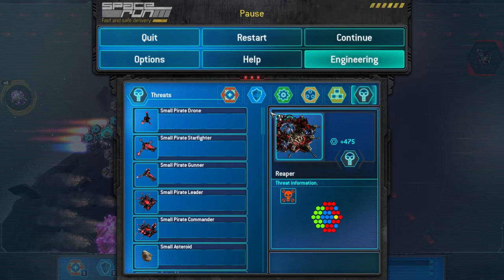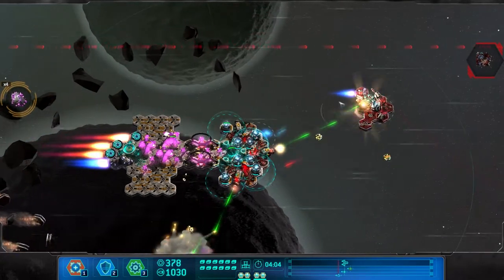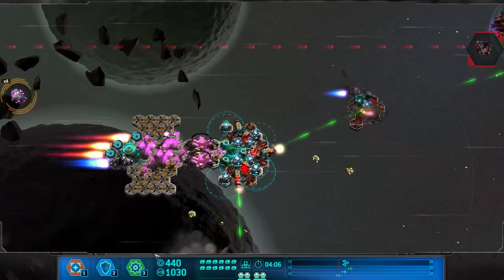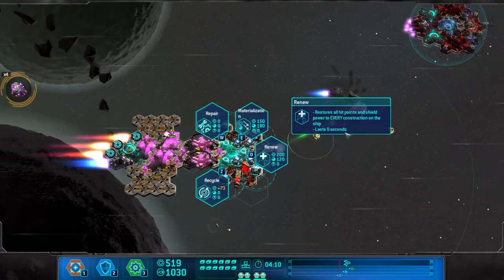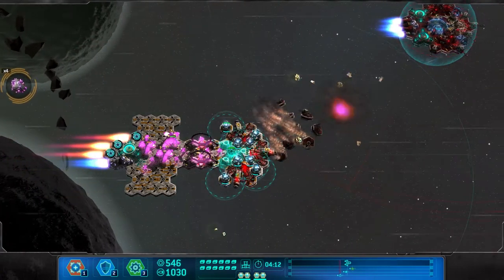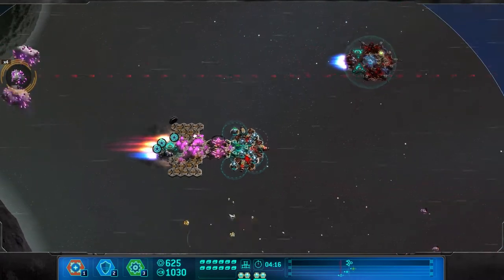Alright, well, I've got a pretty good setup going on. These guns are amazing. Good speed, good weapons, good shields. Let's see, what else do I wanna do? I don't know. Oh yeah, I can't forget about the renew ability. When you Google awesome, you get a picture of me. That is going to be very, very helpful.